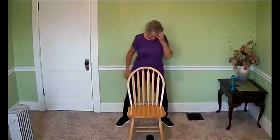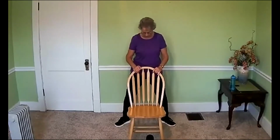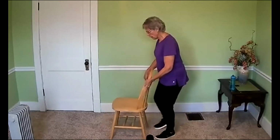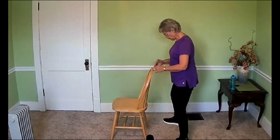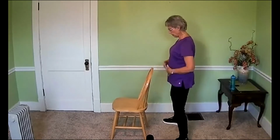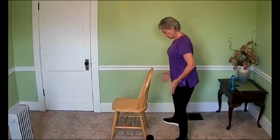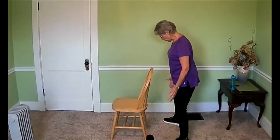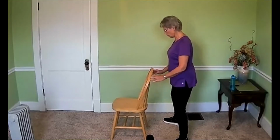Open up the hips a little more. So take your feet nice and wide. The heels are lined up with your chair legs. And we're going to lower the hips. Okay, we're going to keep the body. You're about a foot away or maybe less away from your chair, as long as you can hold on to your chair. The knees and toes are going to track in the same direction. Toes are pointed out, knees are going the same direction.